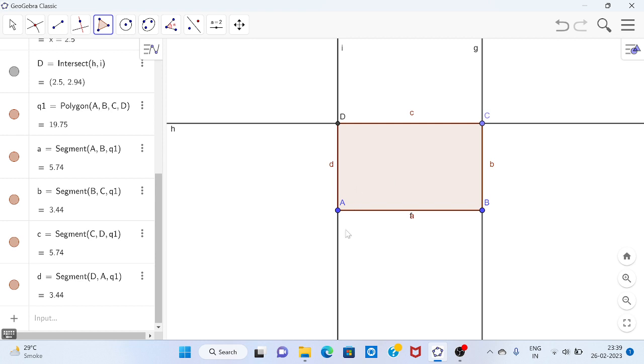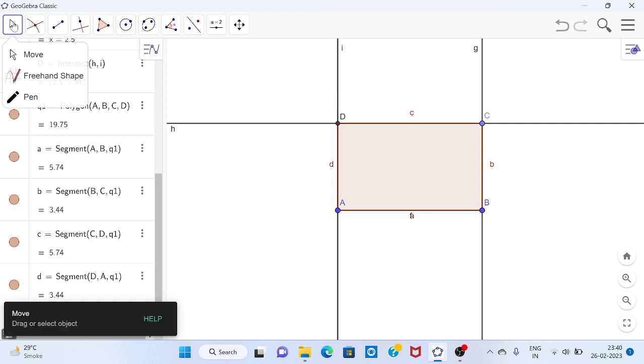Once we have done this, next thing is that beforehand we have drawn our parallel lines and perpendicular lines. We will remove them. That is, we will hide them, and so only our rectangle A, B, C and D is visible. For that, what we have to do is go on the move tool first. What is the move tool? The first tool that we have here in the toolbar is our move tool.